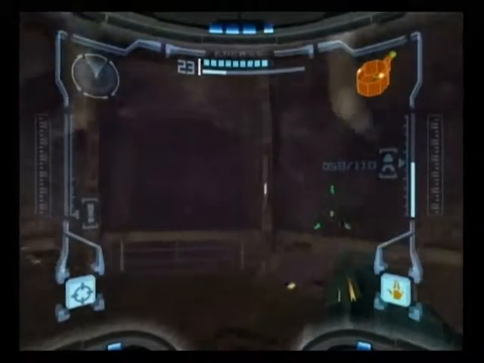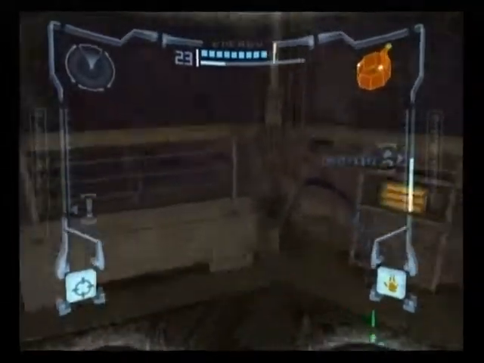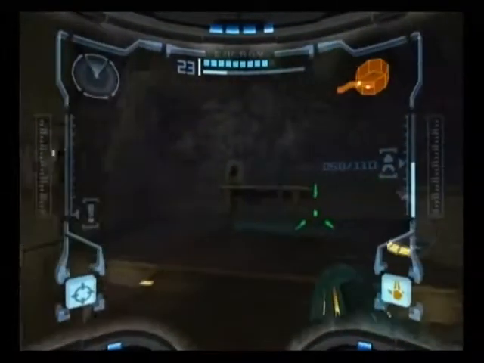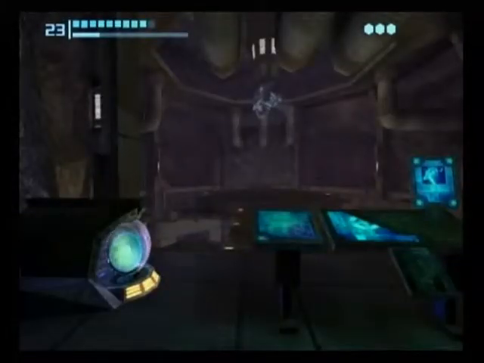And is that where I need to go? Okay, I guess it isn't. You need to go this way. I think beyond here is a missile expansion. I'm not sure which wall it is, but we're gonna keep trying until we get it. Totally not a time waster.